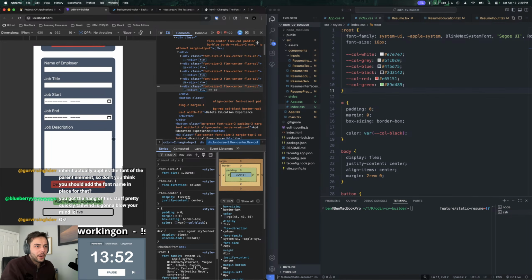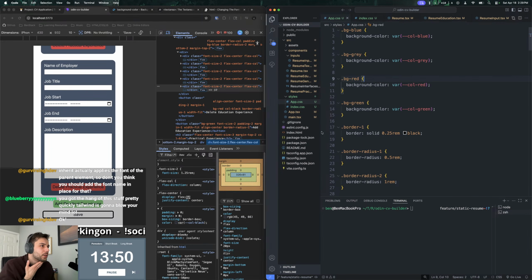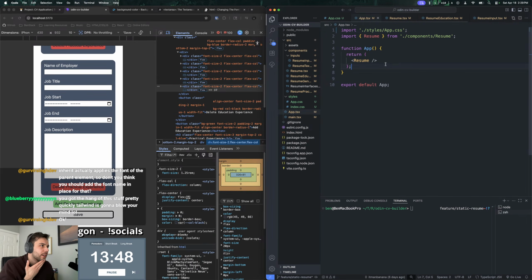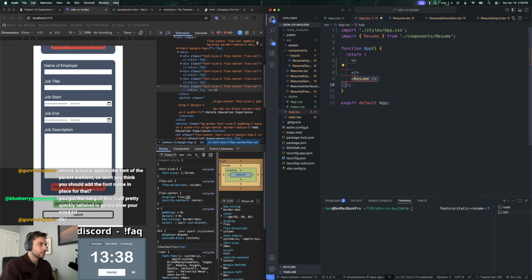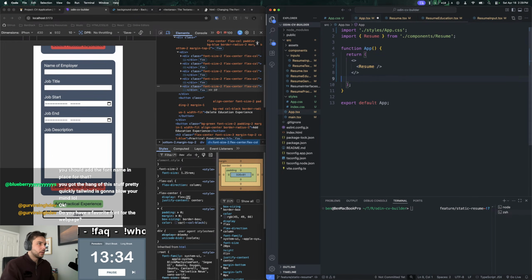And then, oh yeah, I want to add a footer to this too. So I can do that in the app here. I just want to add a footer real fast. So we'll have a resume element, and then footer.